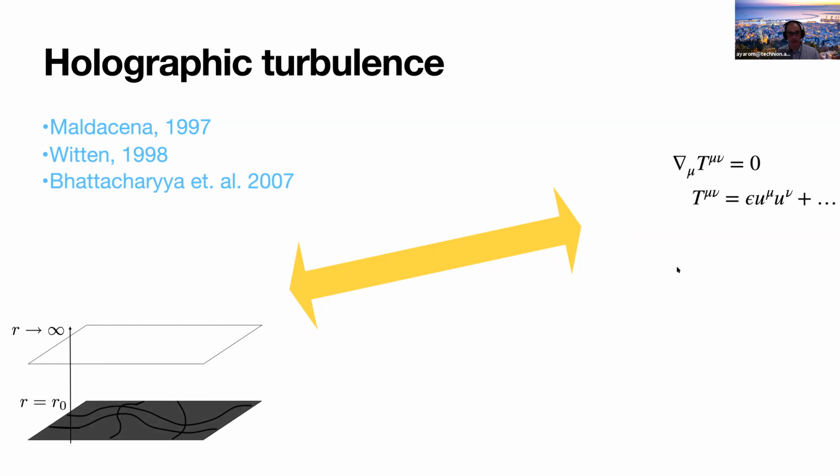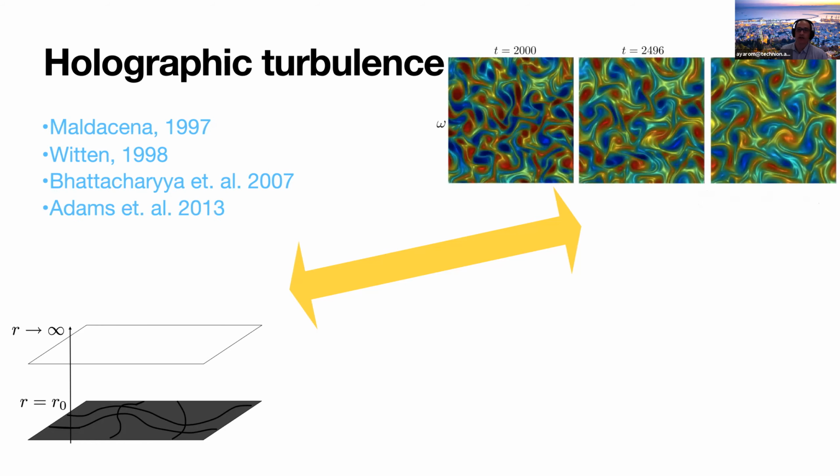This dual fluid description, relating black holes which are close to equilibrium to fluid dynamics, is something that I hope you know. I'm not going to spend too much time on it. Once we have this description, what we can try to do is to actually solve the equations and see whether we can see turbulent behavior. There's a very particular paper from the MIT group that came out in 2013. What they did was they said, okay, let's start at t equals 0 with some configuration which is not in equilibrium. It's an out of equilibrium black hole. From the dual point of view, it corresponds to a thermal state which is not uniform. And then they just let that thing evolve in time.